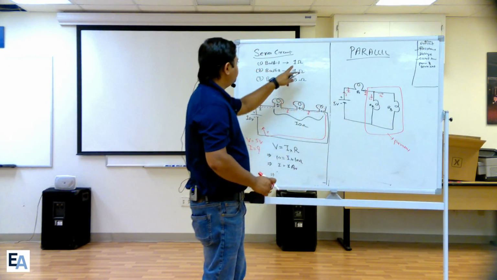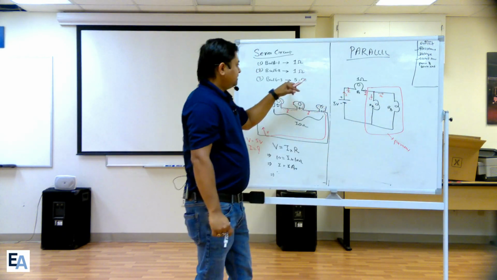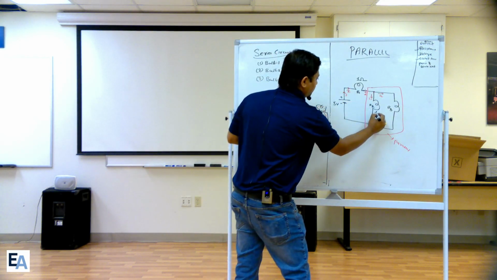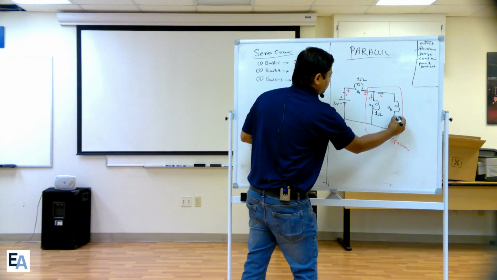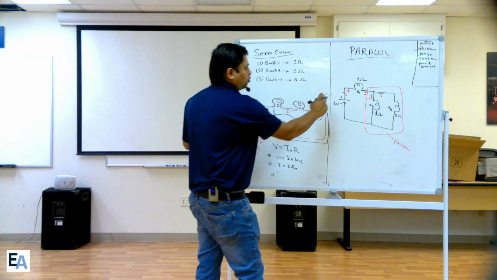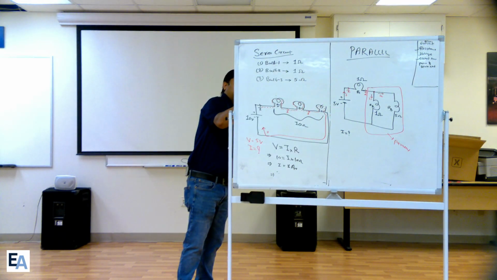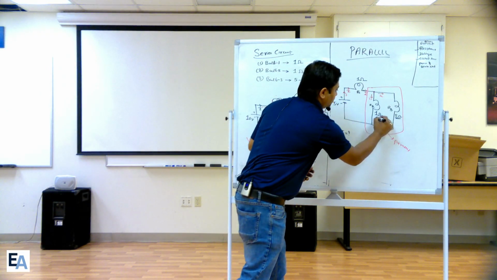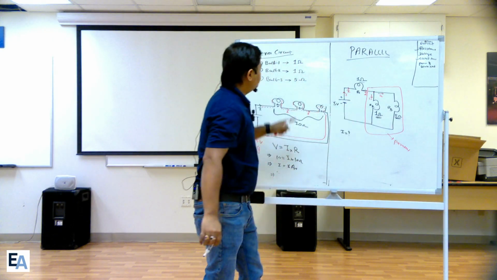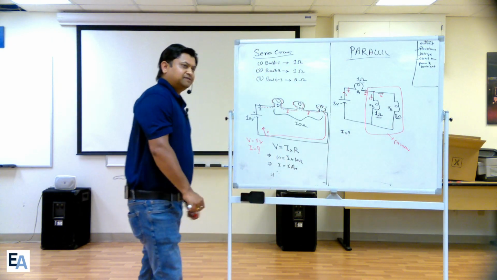Now you see, what is the bulb 1? The resistance of bulb 1 is 1 ohm. The resistance of bulb 2 is 1 ohm. The resistance of bulb 3 is 5 ohms. Now who can tell me what is this current? Tell your values. This is 5 ohms, this is 1 ohm, this is 1 ohm. Bulb 1, bulb 2, bulb 3. So let's solve this. It's a little tricky.